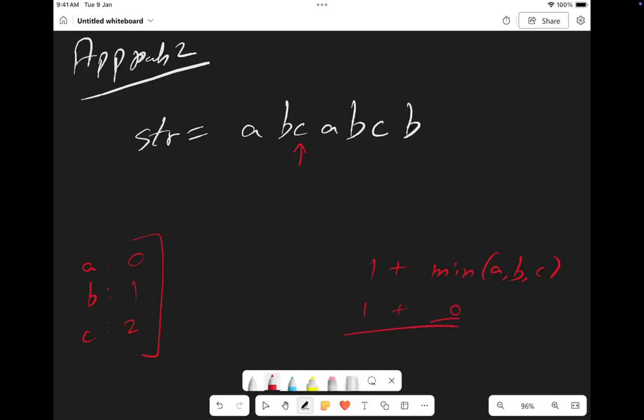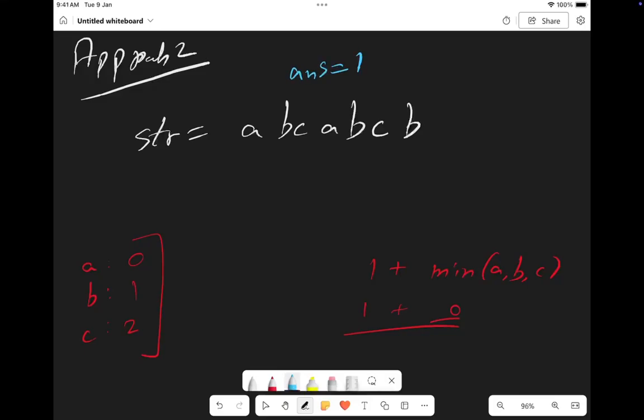So 1 plus 0 means one substring is valid. Here my perspective is different. I am calculating the number of substrings ending at the ith position. Ending at this position, we got only one substring. So my answer is 1.